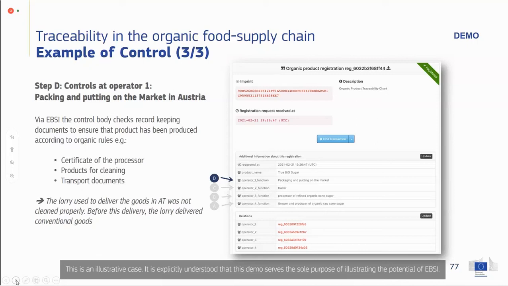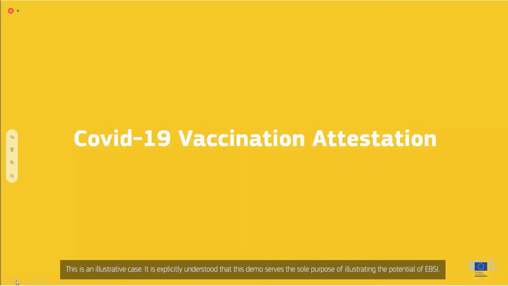So we switch now to the next case. It's a COVID vaccination attestation. And I'll invite Mr. Panos Louridas, who is the director of the R&D of GRNet, the National Infrastructure of Research and Technology in Greece, to present. Panos is also associate professor at the Athens University of Economics and Business.